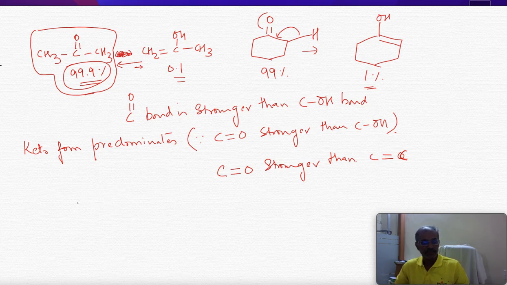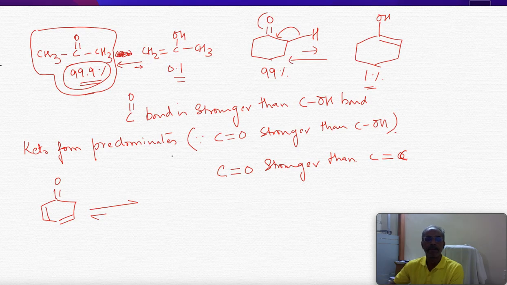Now, there are few examples where the keto form does not predominate. Rather, the enol form predominates. Take for example this. Fine. Now, in this, it so happens, you can see like that. Similarly here, this form is this. Now, how come this hydrogen is there? So this will go here.